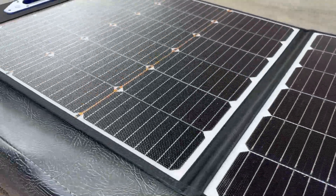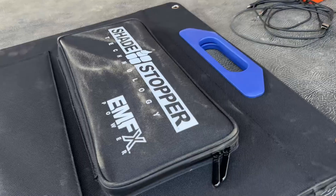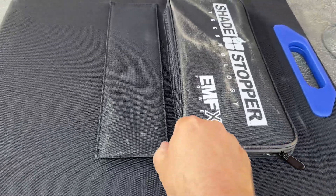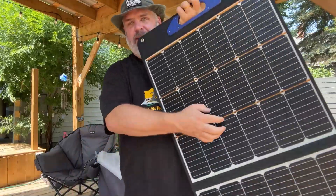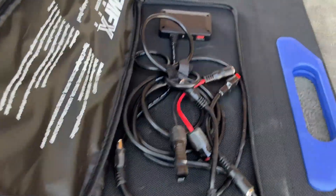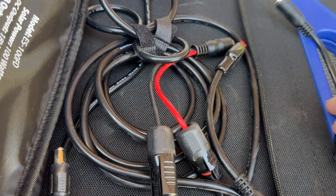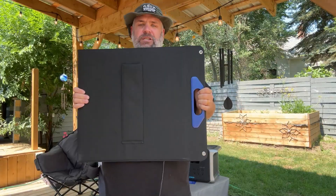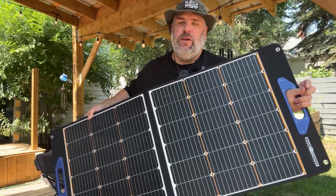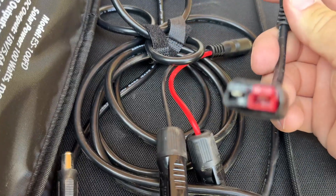The USB-A has a max wattage of 24 watts, and the USB-C has a max wattage of 45 watts. The panel itself has a max wattage of 100 watts, but like all solar panels, only in a perfect world would you get exactly 100 watts. It has an ETFE coating — that rough poly coating they put over solar cells to protect them. The company claims operating temperatures of minus 14 to positive 60 Celsius, or 14 degrees to 160 degrees Fahrenheit.